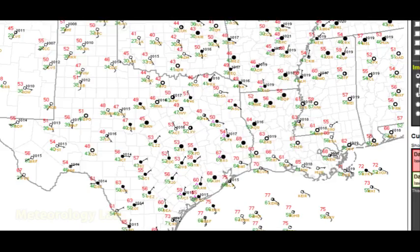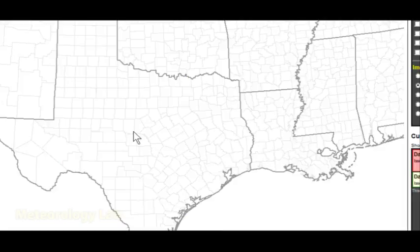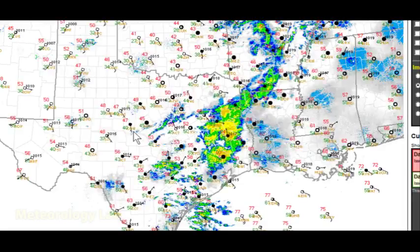Okay, I wanted to bring up the radar because we do have some rain in the area across East Texas that came through Dallas earlier today. And it's continuing to move east. And there's been a little bit of wet bulbing behind this rain here. You can see the dew points are down in the 40s. That means our wet bulb temperatures will probably be somewhere in between that temperature spread, that dew point depression spread. So we started out with temperatures in the 60s, and they came down pretty quickly once it started raining.